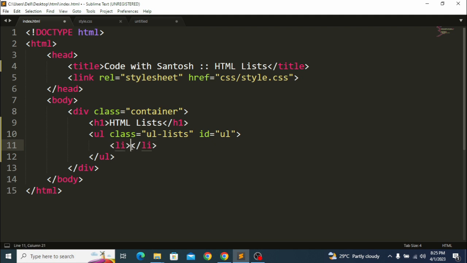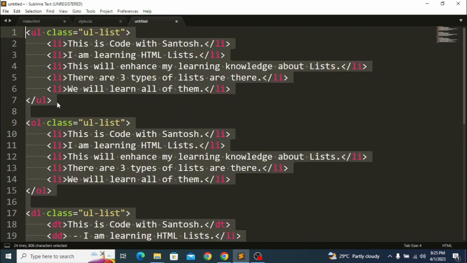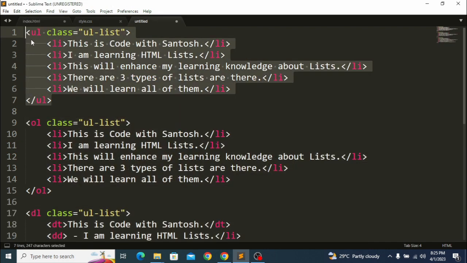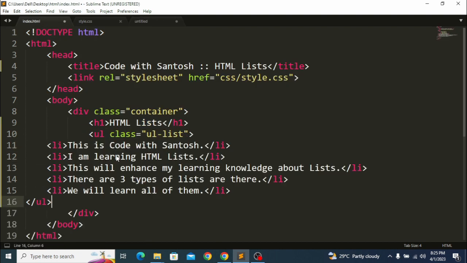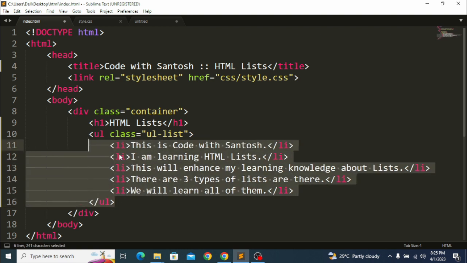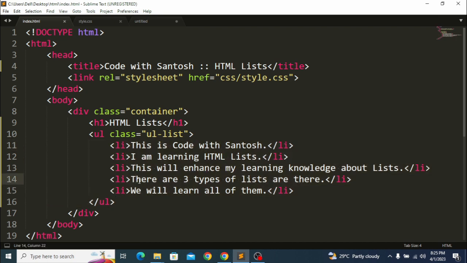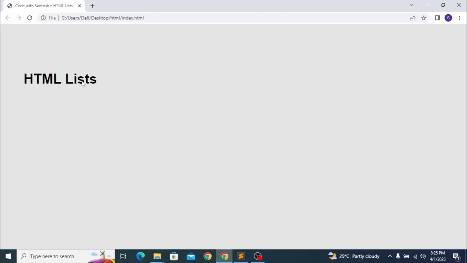So I have some code ready. So let me copy and paste this so that you can see how it is working in our HTML. Okay. So our time doesn't get wasted by writing this code, that's why I have kept it ready so that we can just copy and paste here and I can describe everything. Okay, so let me save this page and try to run it here.